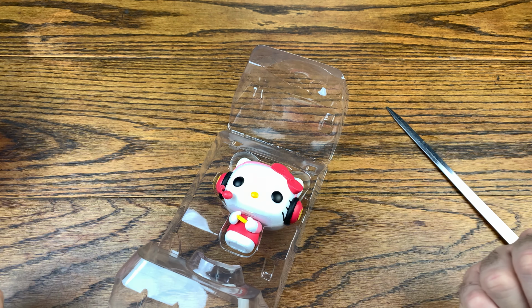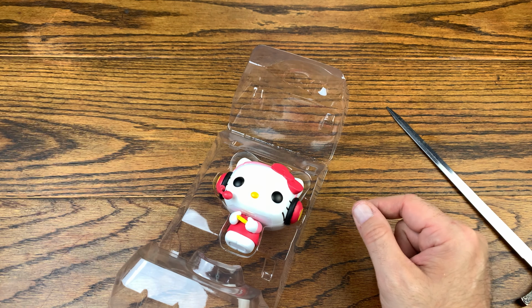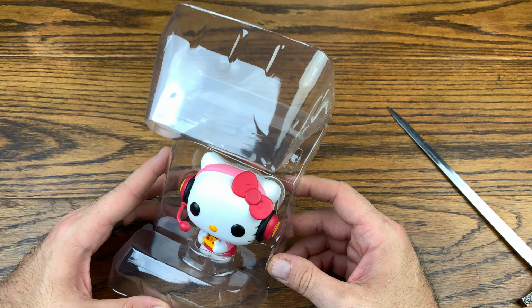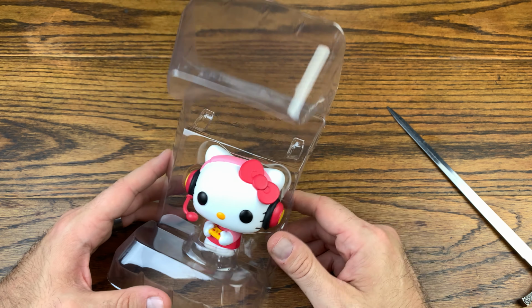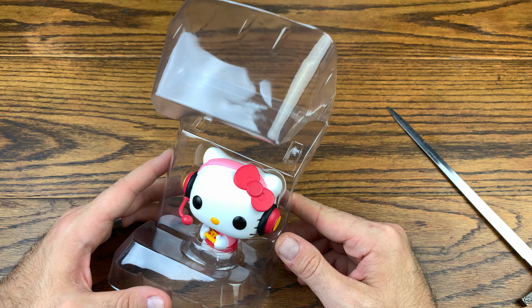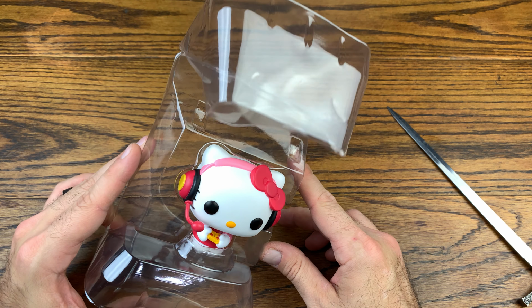So this is the Gamer Edition Hello Kitty by GameStop. This is the exclusive that they dropped for this particular wave, and to my knowledge, this is pretty much the end of the wave, unless they are going to be dropping more, but only time will tell in regards to that. So yeah, pretty cool little pop.